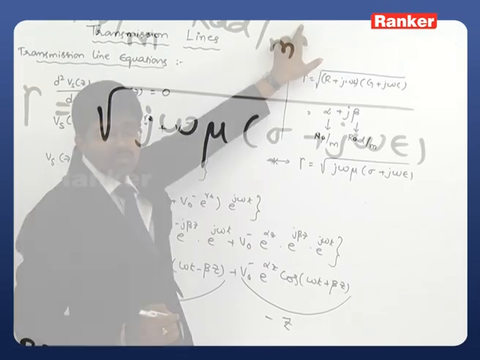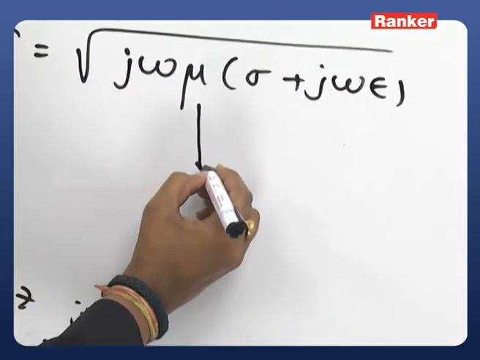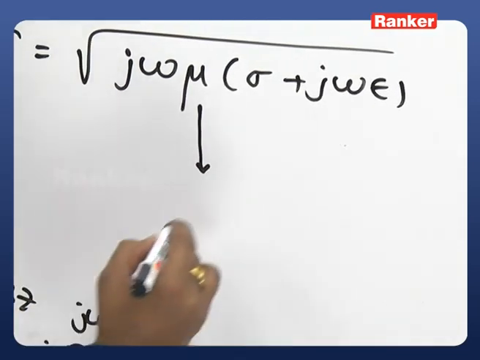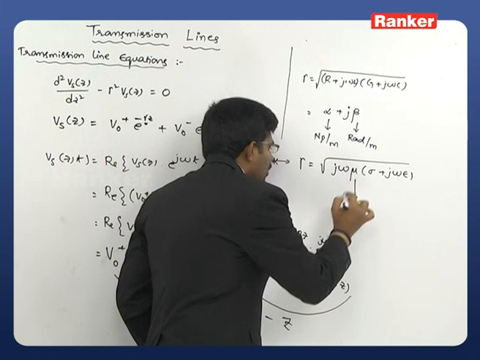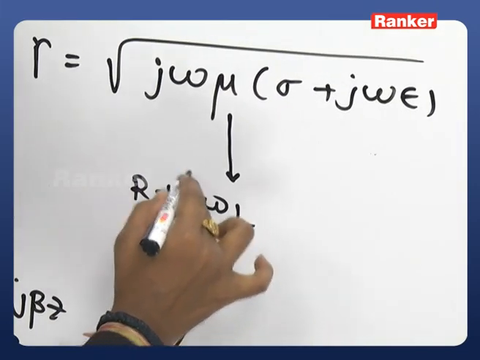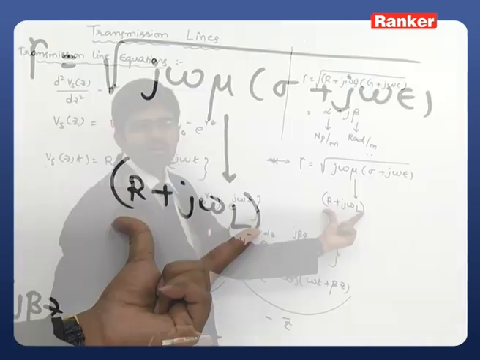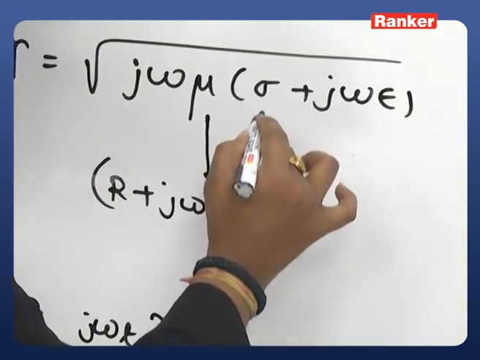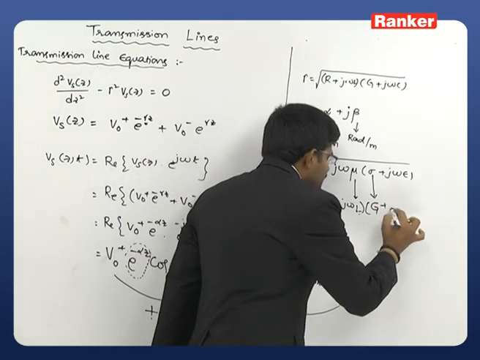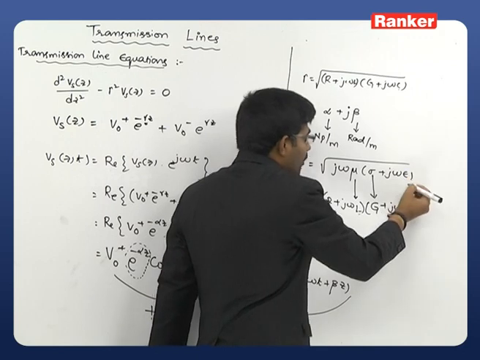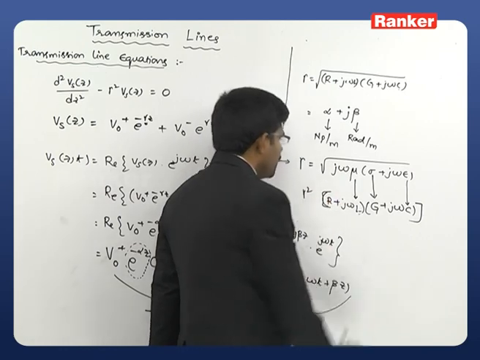Unfortunately, you forgot this and you remember this equation. Then how do we obtain this equation? A very clear resemblance is there, just observe. J omega mu corresponds to the inductor L, and let us take R as existing, you need to remember that point. So instead of j omega mu, R plus j omega L comes into the picture. The second one is very easy. What is sigma? Conductance. So directly write this as conductance G plus j omega C. What is capacitance? Capacitance corresponds to epsilon, which is nothing but gamma square, right?